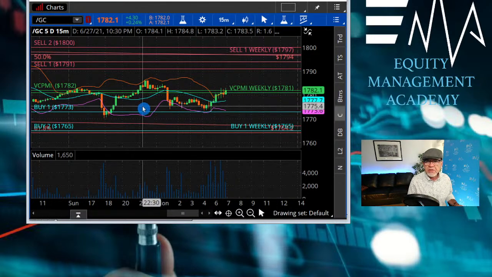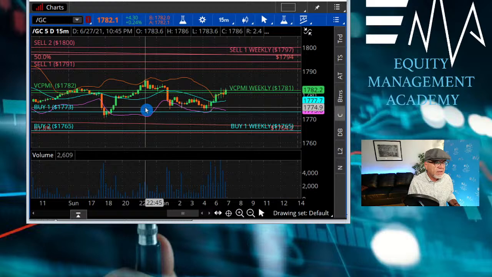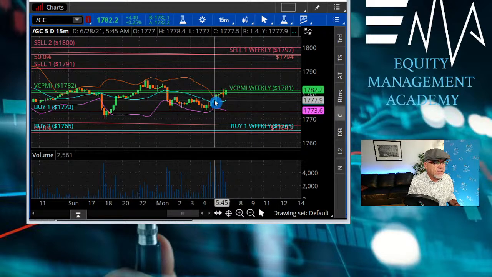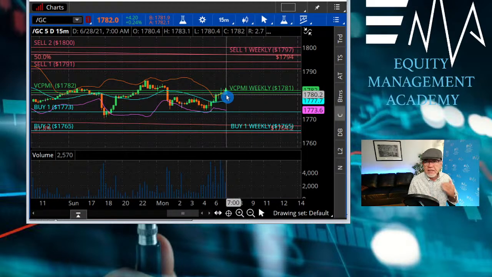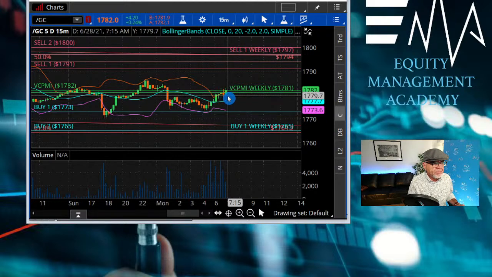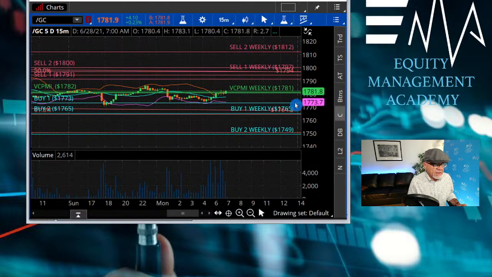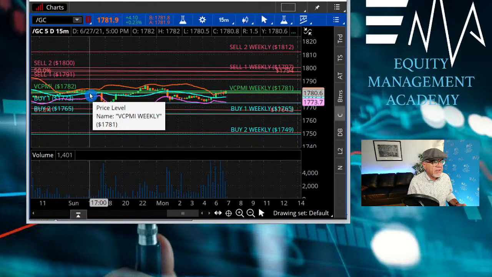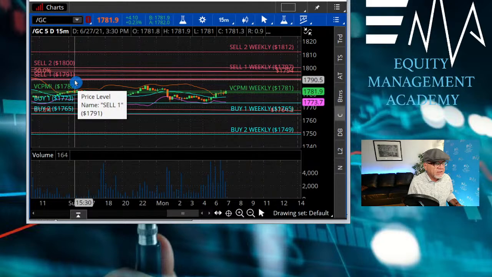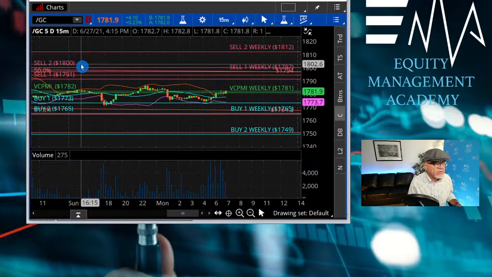And it tells you, just like a GPS, which is the analogy I use for this trading tool, that when you decide that you want to come and trade, you have no position, you take a look at the market on a day trade basis, and you can see right now the price is trading around the average. And if we see that the daily average is 1782, the extreme above that, daily sell 1, is 1791, the sell 2 is 1800.